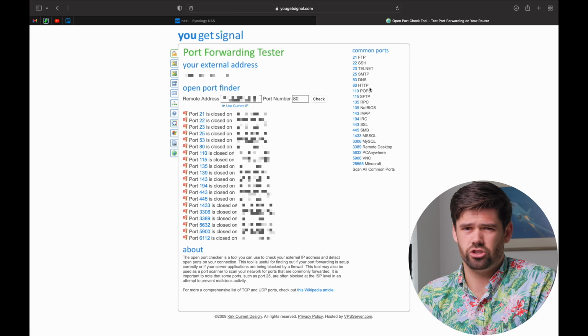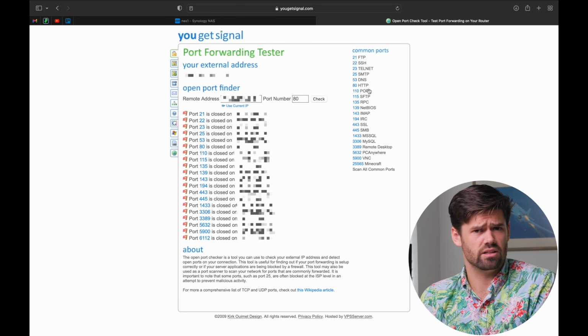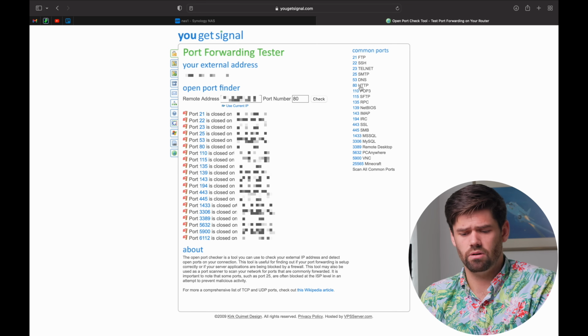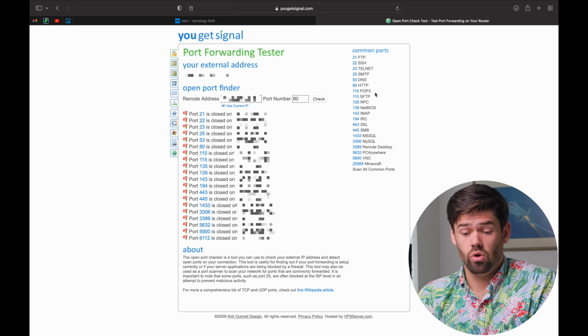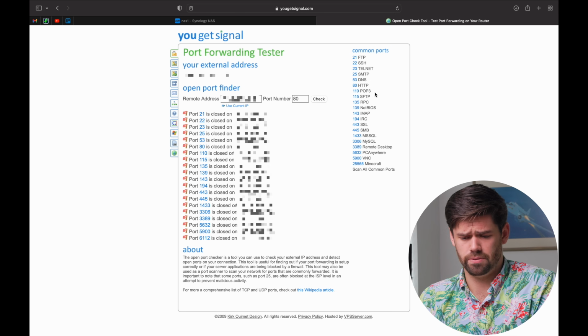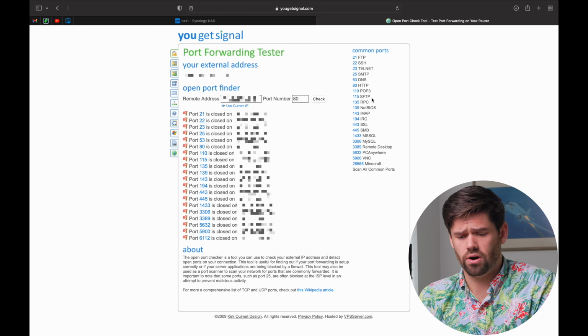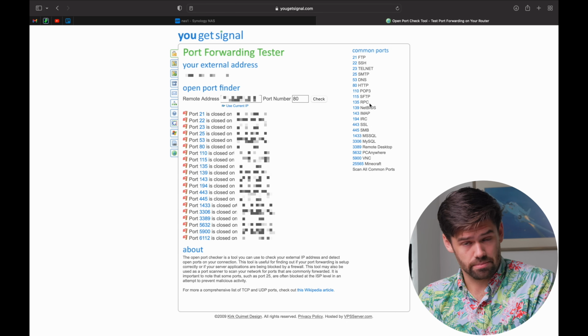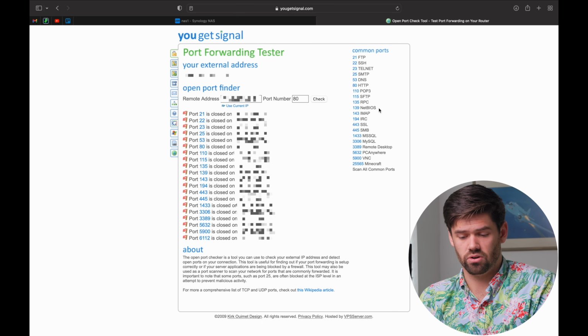80, which is HTTP. There's a good chance that this is open if you've got maybe your browser settings exposed to the internet. Not great, not terrible. This is what websites use for unencrypted traffic. Just look into it, probably is what I would say. 110, POP3, only if you're actively running a mail server on your local network should you have that open. 115, SFTP, can be secure if you know how to run an SFTP server, would not worry about it too much. 135, absolutely not. 139, nope, do not open that up. That is part of the SMB setup.